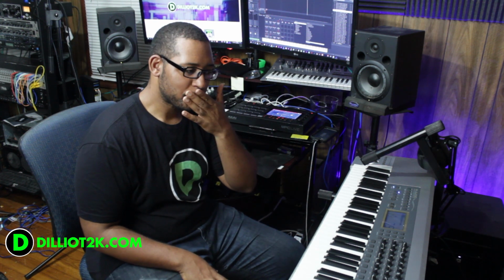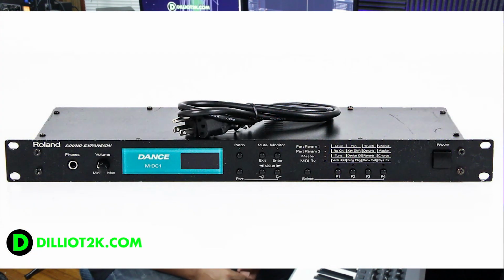Now here's the thing. While I was browsing on Instagram, I was looking at one of the Splice videos because I follow Splice, and I saw that they talked about another sample that was used in the Nelly song, and they talked about the producers that used that. So I looked up that device, and I saw someone doing a demo on it. This device is called the Roland MDC-1, which is kind of like a dance sound module. Back in the day, before we had plugins, we had to use these sound modules hooked up to our music sequencers, whether they would be MPCs or something else. I heard samples that were used by Timbaland and so many producers, but I never heard of this device before.